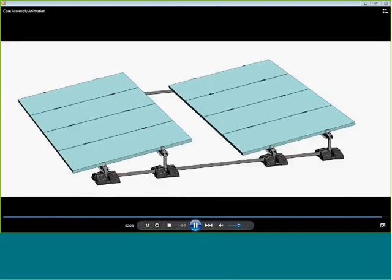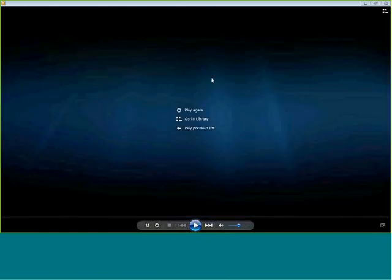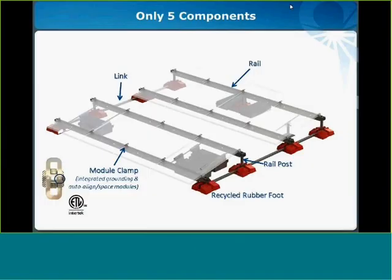So that gives you an idea of the install process. To give you an estimate of the time to install, we've collected a little bit of data from several medium-sized projects, and we expect you to be able to install about 270 framed modules per day with a 4-man crew, or 400 laminate modules a day.